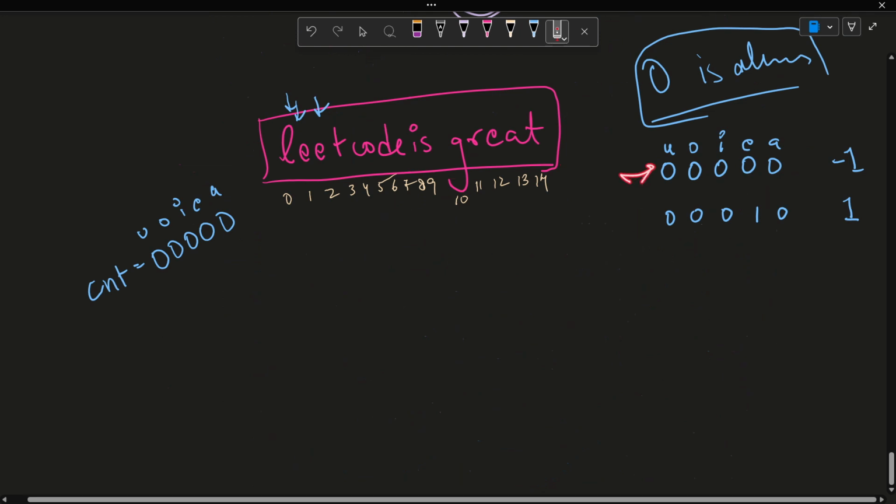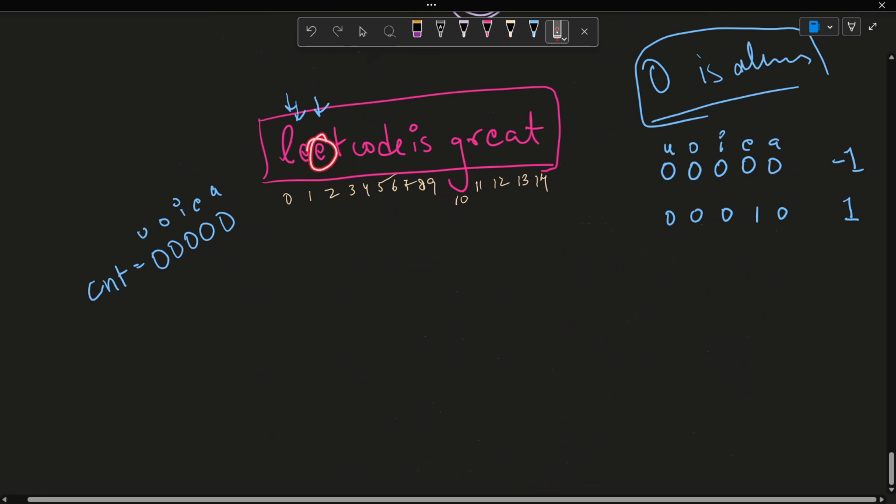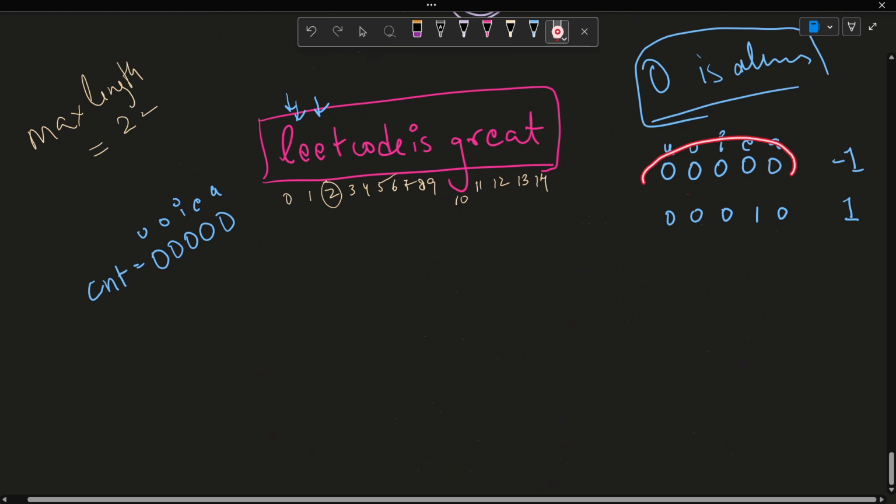this initial string. So since if I do the bit flip, it would actually go back to this initial state, what I'll do is I'll take this value and do the subtraction with this index. So let's use a max length, which is current index 2 minus this state, because when you see this E, you again go back to this state, right? Comma. So I'll just take this value and do the subtraction.